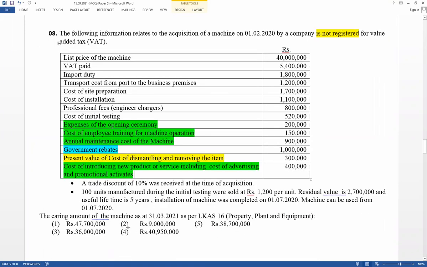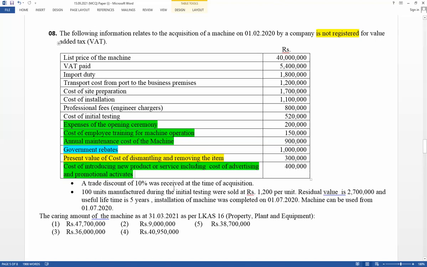What is the requirements? They ask, it is given installation of machine was completed 1st July 2020. Therefore, think how many months available. Depreciation can be calculated from installation completed date. Asset එක use කළොත් විතරයි depreciate කරන්න. එන asset එක use කරන්නේ installation එක ඉවර වෙන දවස. It is given installation of machine was completed on 1st July 2020. Machine can be used from this date. Sometimes it is given initial testing. දැන් high කරාට මෙදාම initial testing එක කරන්න නැති වෙන්න පුළුවන්. බැරි වෙලාවත් අපිට කිව්වොත් මේ initial testing එක කරලා තියෙන මෙදා කියලා අන්න එදා ඉඳන් තමයි අපි depreciation හොයන්නේ.